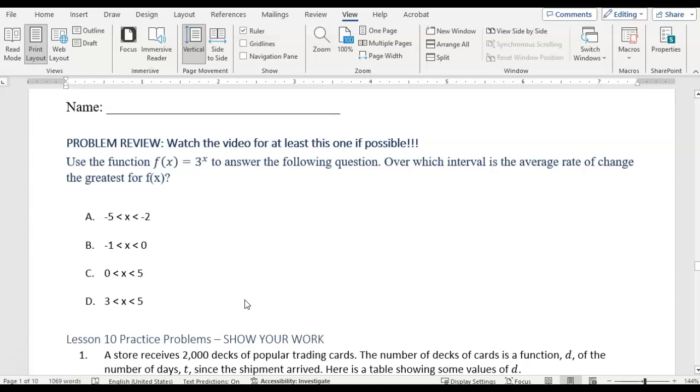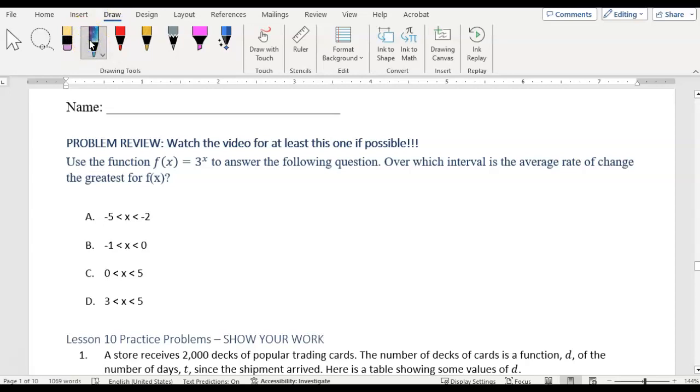Now this is asking you to look at very specific intervals of time, plug them into this equation, and determine which interval has the greatest average rate of change. Just looking at this, it is a growth function, which means that over time, this function is going to increase. And always with growth functions, the greatest increase happens towards the end, the later values. The earlier values are slowly creeping up and increasing little by little.